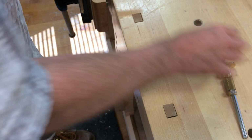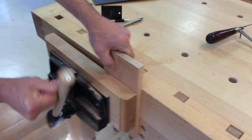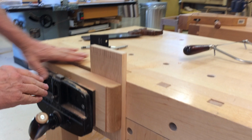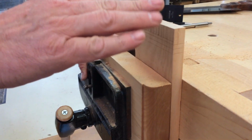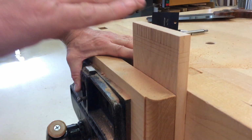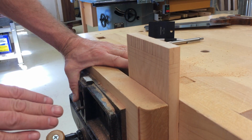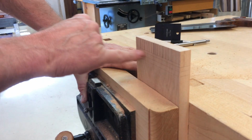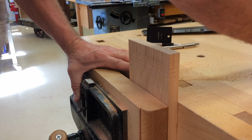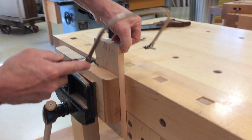Okay, so now we'll put it back in the vise, and I'm just going to use the coping saw to make those 3 cuts. Those represent the baseline of the joint, and of course you always want to be above the baseline. It is the ultimate line at which you pare or cut to. So when we remove the bulk of the waste with a coping saw, we want to be just above that line. So I'll get it started on the side here.